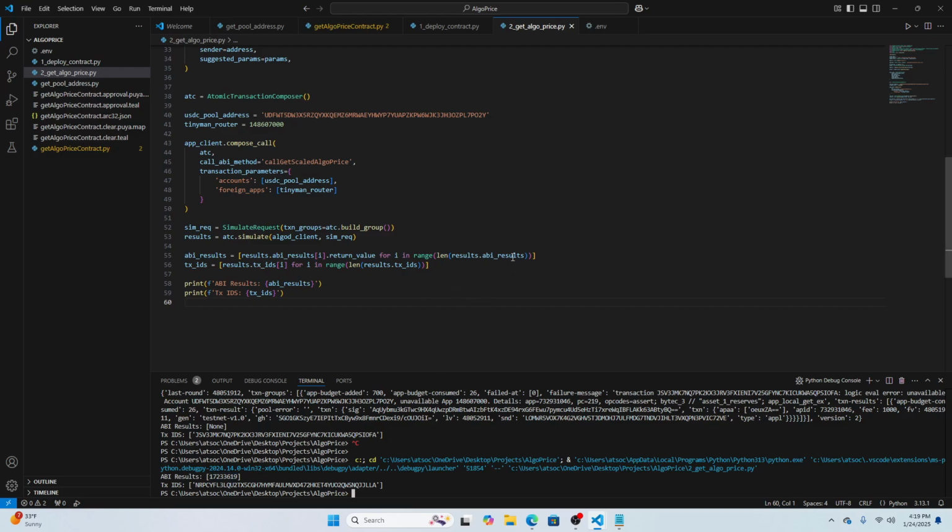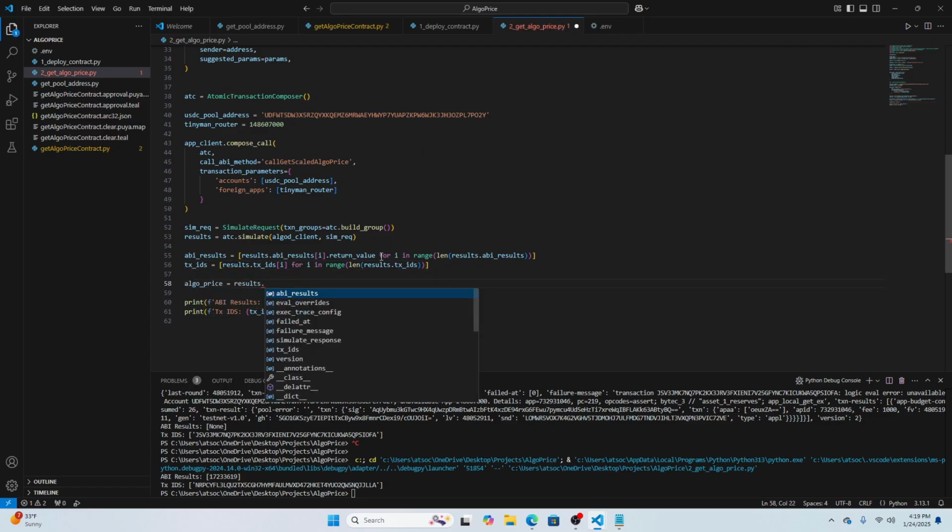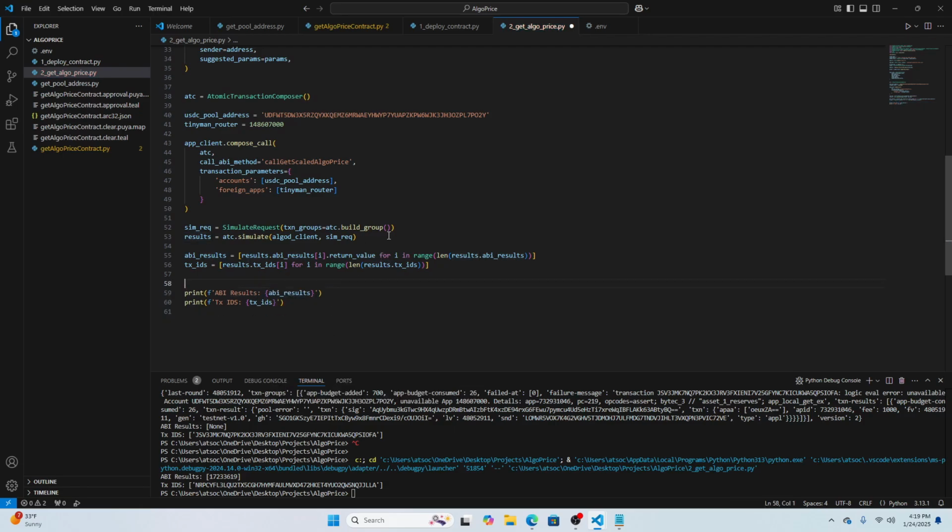But let's just do this here. We're gonna divide, instead of doing this iterator object, or actually, I just do this algo scaled, algo price, ABI results, 0, divided by, and we'll use a floating point division, 10 to the 6, so 1, 2, 3, 4, 5, 6.